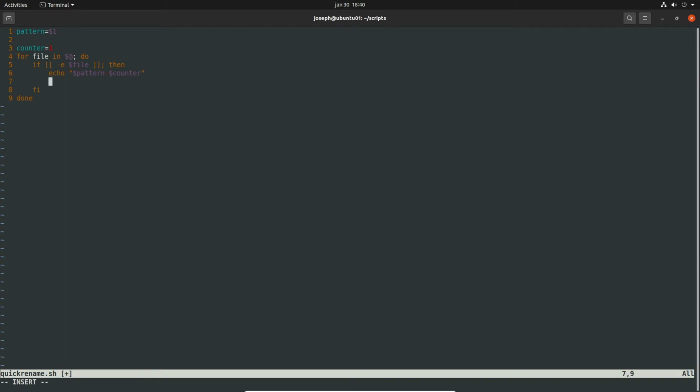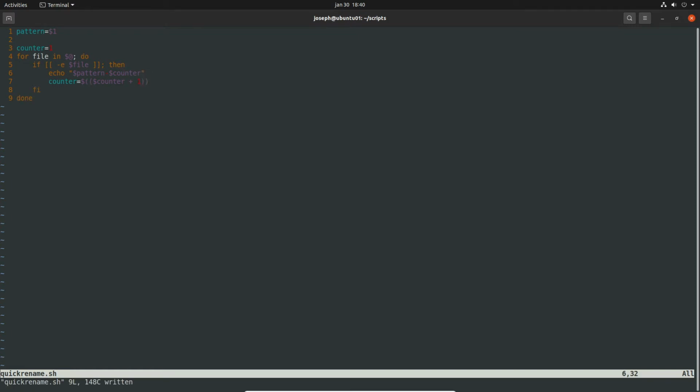This is something that Bash is not particularly good at, but you can do basic subtraction and addition. It looks a little wonky though, so bear with me. I'm going to type counter equals, and then do a command substitution like this, two parentheses, $counter plus 1, ending parentheses.